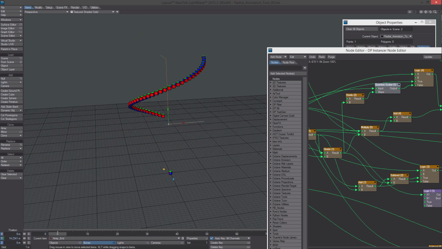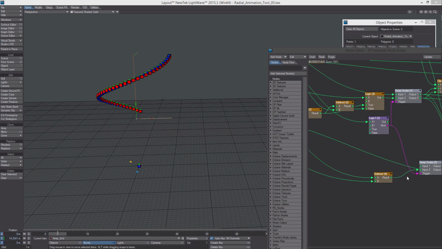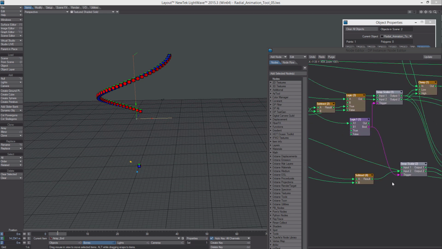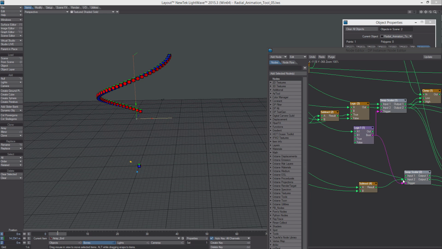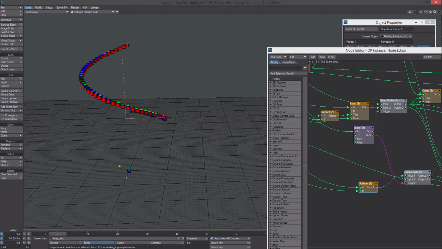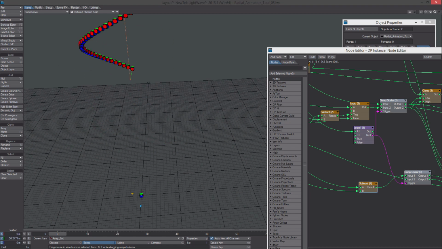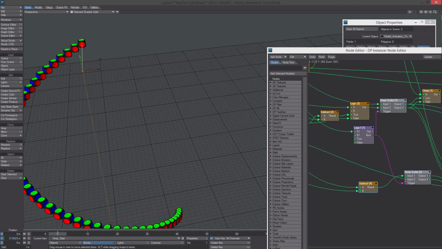So you'll see it's working. It's reversed, so I'm just going to switch these real quick. Actually, I'll just switch them here. As you can see, it still works, so we can get a helical type of animation now.